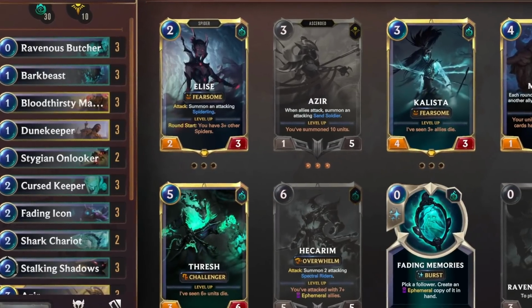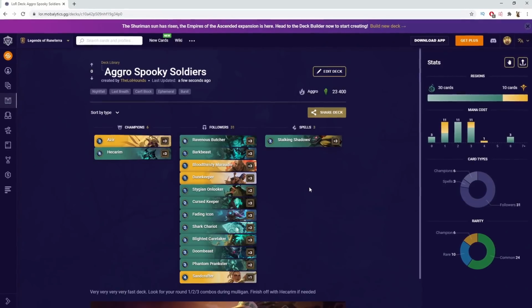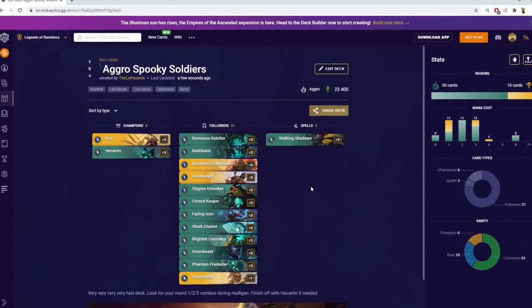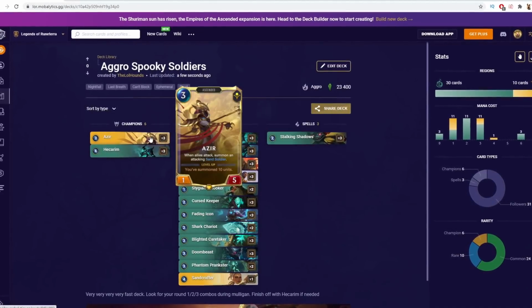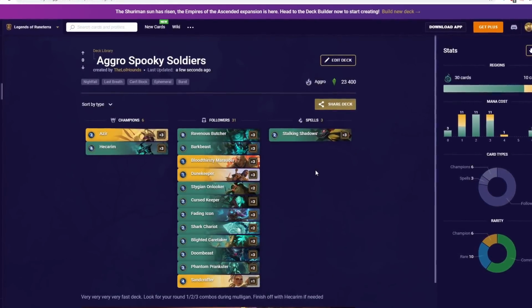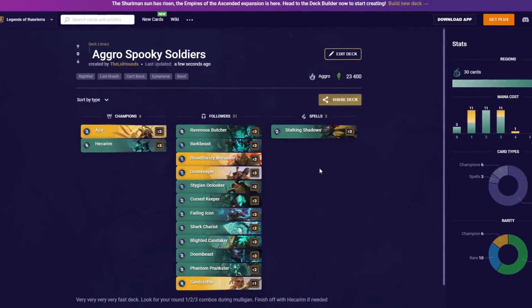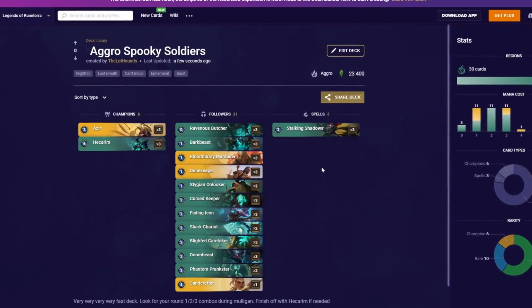It is a very strong deck and you win games insanely quickly. So let's take a look at this deck. As you can see, pretty much all of it is units except for the 3 spells. You've only got 3 spells in this whole entire deck. So that means you don't want to be wasting too much mana that goes to spell mana.